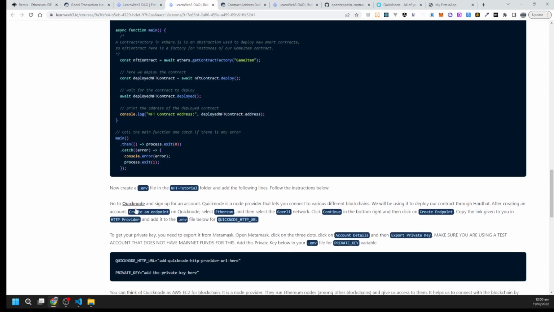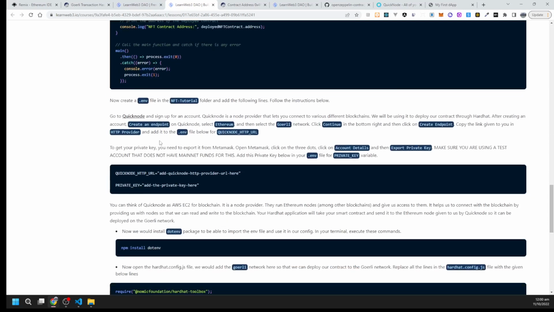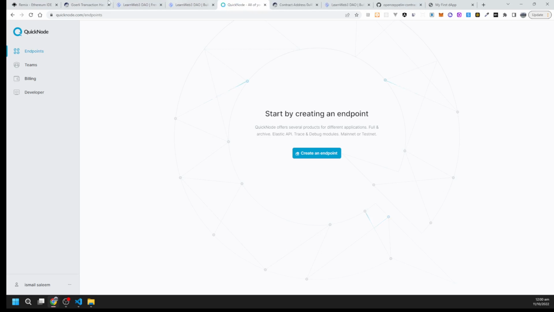Okay, now create an .env file in the NFT tutorial folder and add the following lines, following the instructions below. Go to QuickNode and sign up for an account. I have already signed up and I already have an account, so here it is.